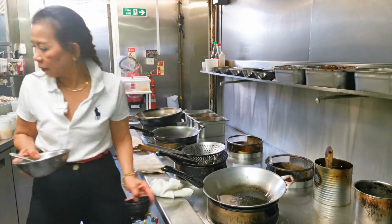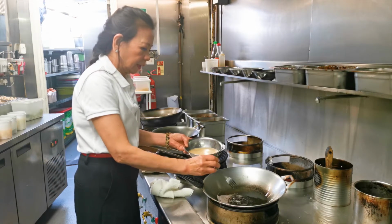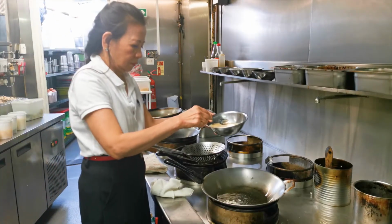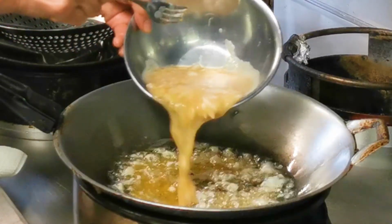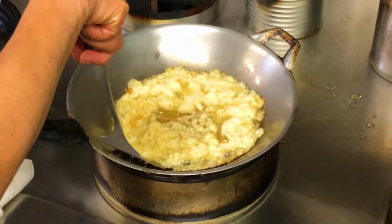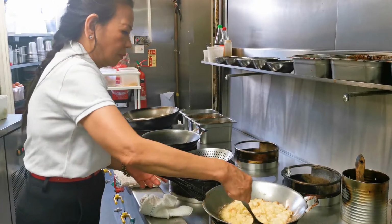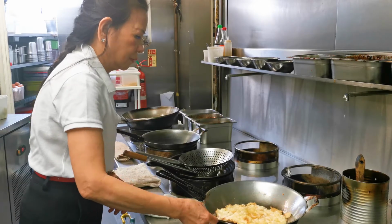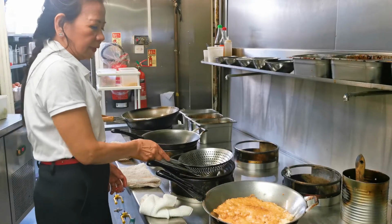If you want to know whether the oil is hot or not hot, you can just taste it like this. If the egg comes out like this, yeah, you can put it in straight away. If you can see the color change, you can turn it. Like gold color.